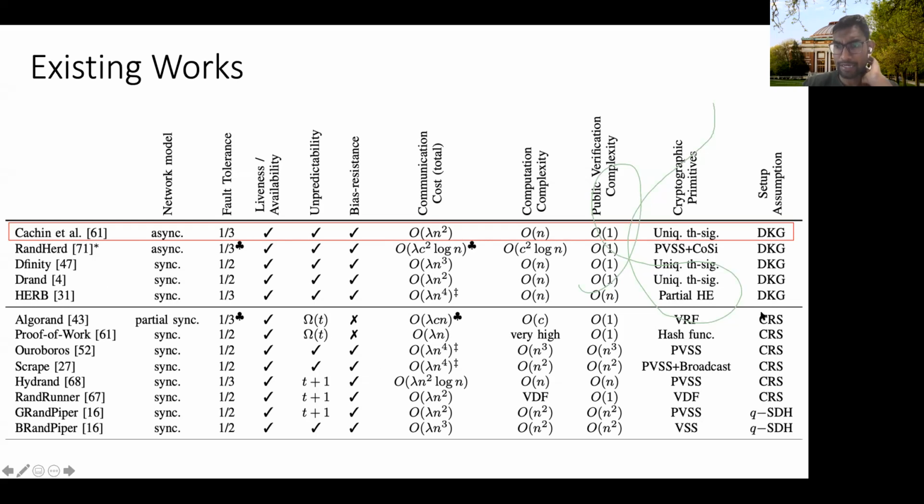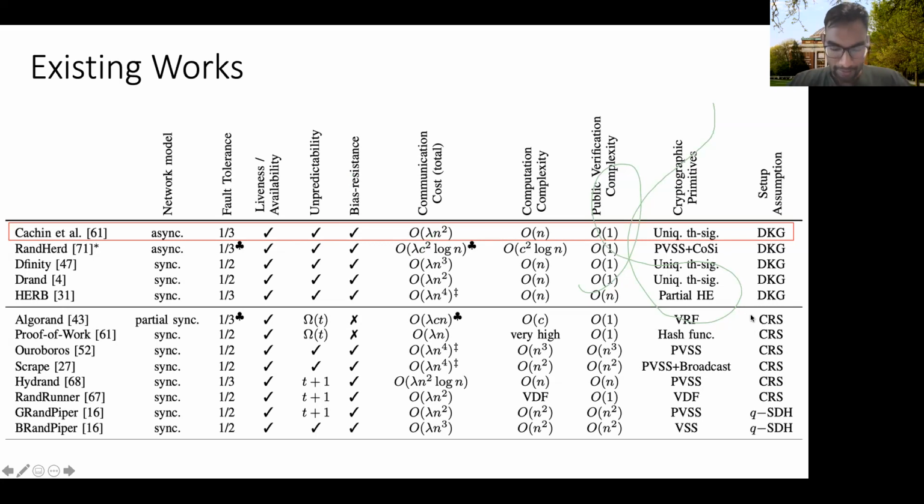The next block is basically the CRS, common reference string or common random string block. With CRS, we refer to each node having access to some initial random string. It could be like two group elements which are chosen uniformly, randomly, and independently. It could be a few more, like order n, but all those things are random. If you think carefully, there is definitely a circularity here, that we want to generate a randomness beacon, but we are starting with some kind of initial random string. And yeah, we are limited by that as of now.